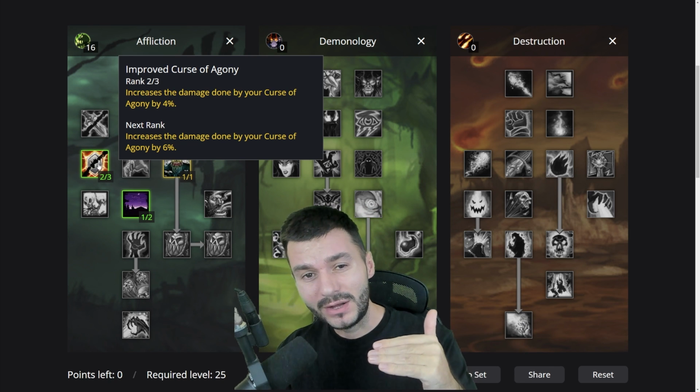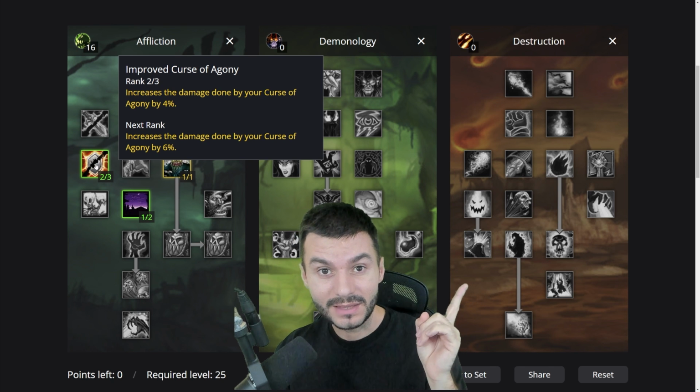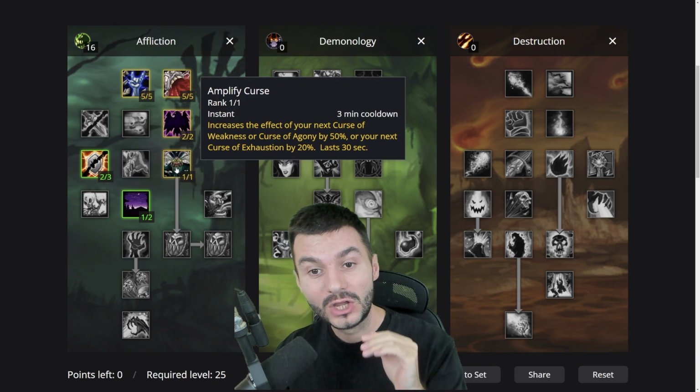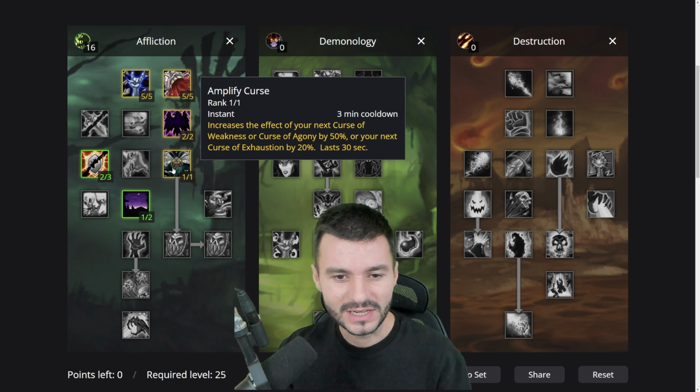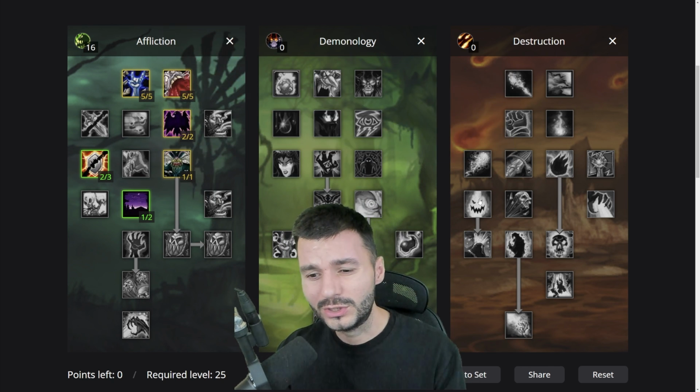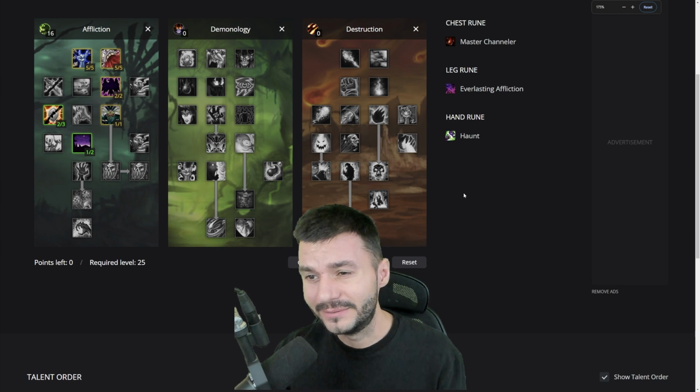But based on the amount of spell power we used to have, because that gear that I previously showed you had 111 spell power at level 25, combined with Amplify Curse, it can give us a lot of damage. Obviously, 1 point into Nightfall for that instant Shadowbolt to weave in every now and then.